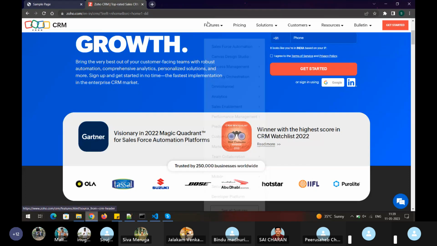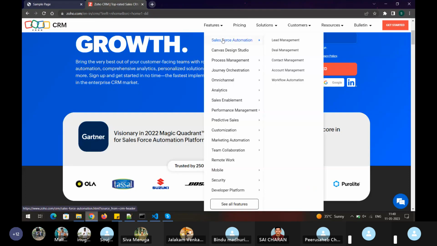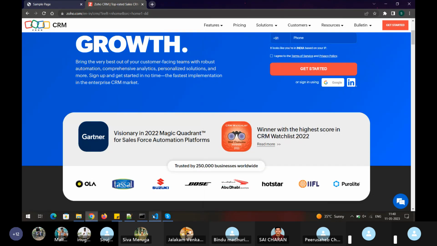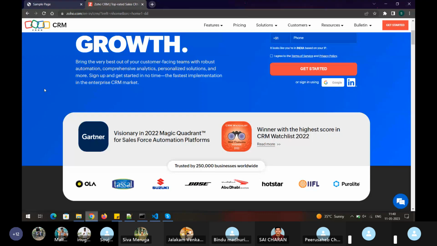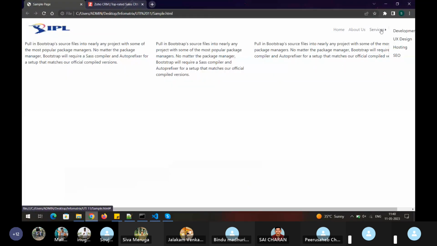Now you can see this is one drop down. Here I'm having one more drop down, like a drop end, like a sub menu. So how can I do this? You can try by yourself. Same thing, same case. Inside this drop down menu list item, you can create one more drop down. This is drop end actually, like right side. If I use the class name drop end in Bootstrap 5, but in Bootstrap 4 it is drop right. End in the sense right side. You can see the things will be displayed on the right side. Are you able to see here?